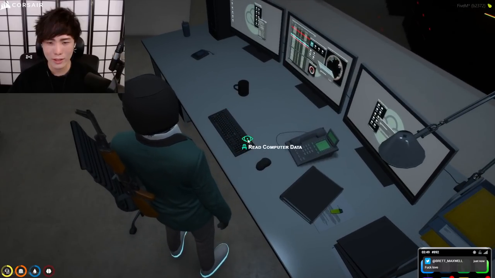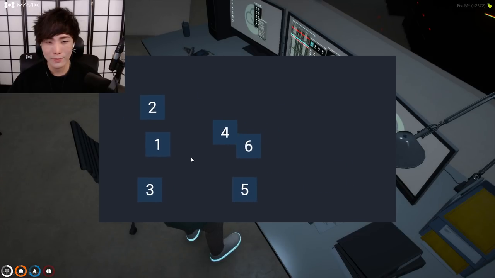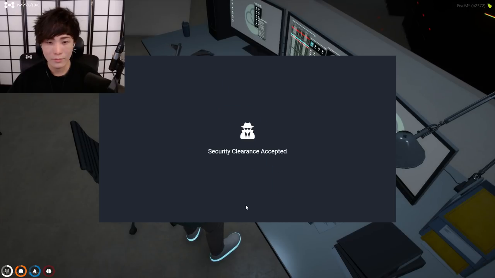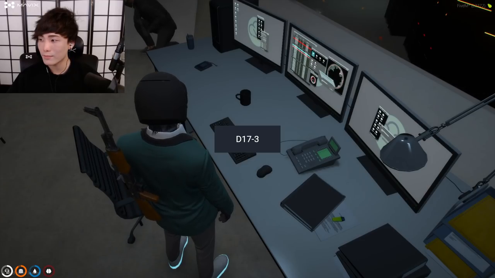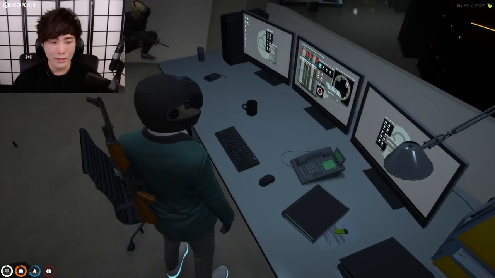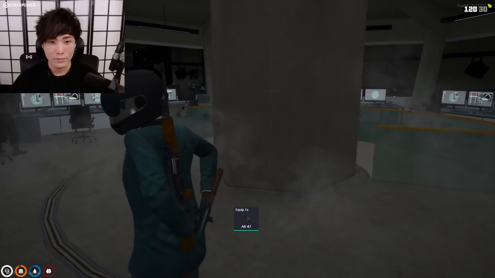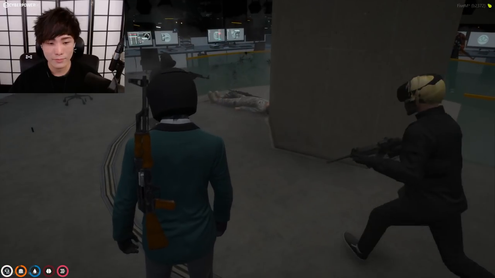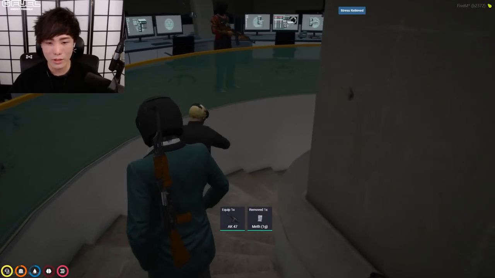Okay, let me do this one first, and then... I just ended up. We gotta go. All right. Proof of training required. Yeah, no. Okay. Oh, they're coming. Got it. D-17-3. D-17-3. The guy here, one below us, is... Hey guys, it's D-17-3. Alright, yeah, I'm getting the meth. Alright, let's go.